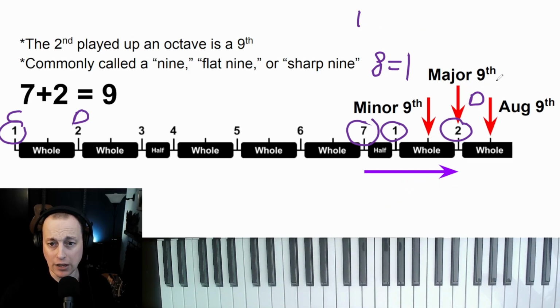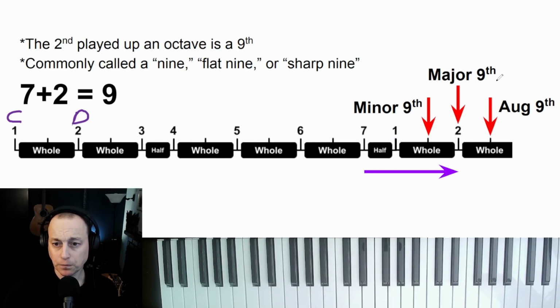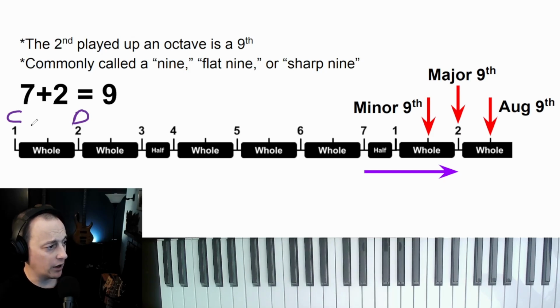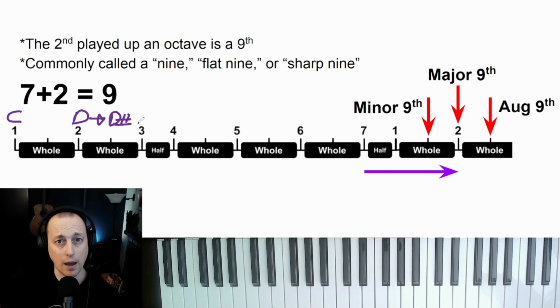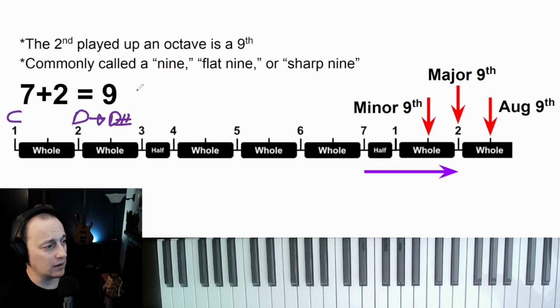Now, we can, of course, make adjustments to these, just as we normally do. If I have a 2 down here and I want to say, you know what, I want a D sharp, because why not? Because who doesn't like a good D sharp? And I've got my D sharp here. I've moved that 2 up, right? I'm thinking of that as what? Going back to lesson 3 of this series, I'm thinking of that as an augmented second, and that's great for me. And so I can write an augmented second. Plus is a symbol for augmented, by the way, or a sharp 2. And that's great. That's what I got.